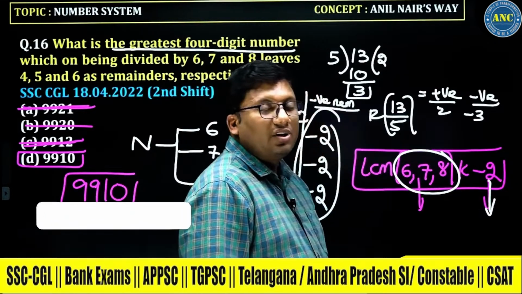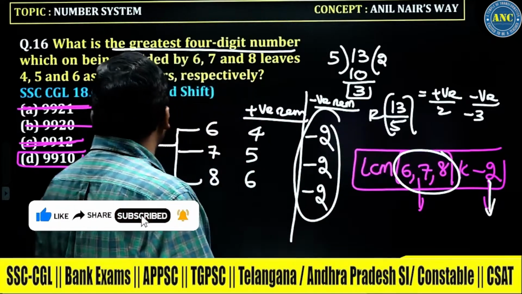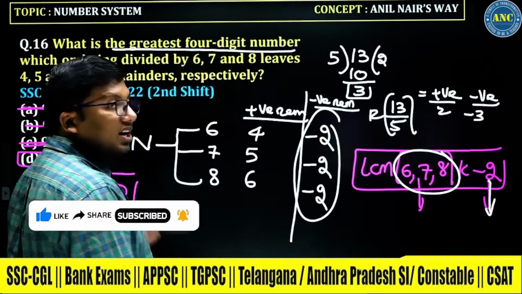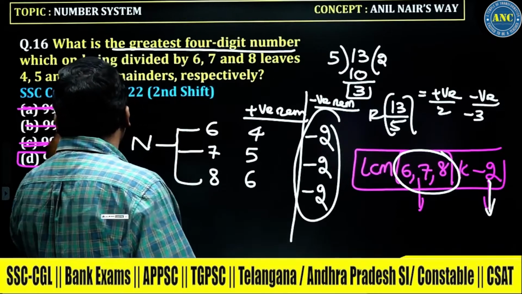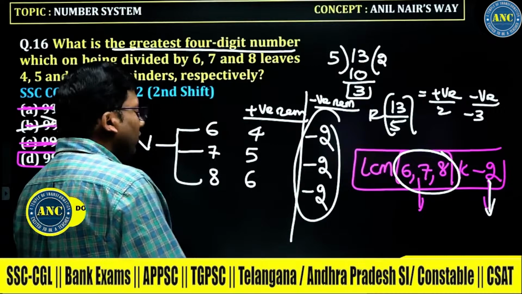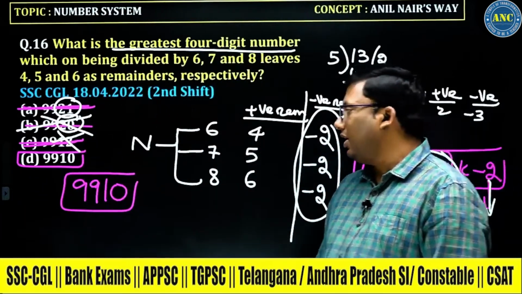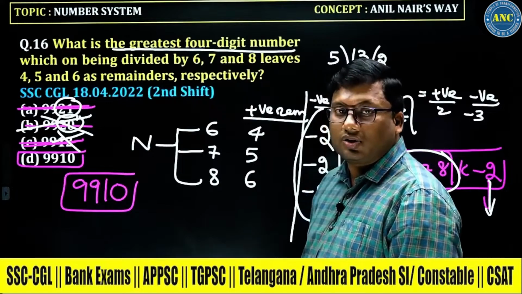This is minus 2. The answer when divided by 4, the negative remainder should be minus 2. 21: 4 fives are 20, positive remainder 1. I need negative remainder 2. 12: 4 threes are 12. So 10 means 4 threes are 12 minus 2. The negative remainder should be minus 2.